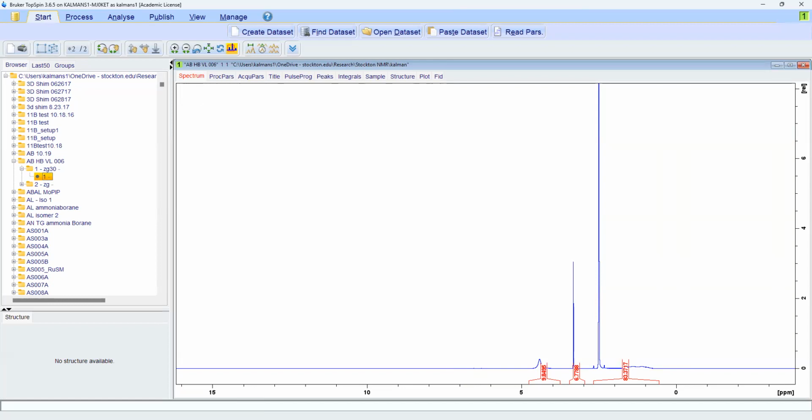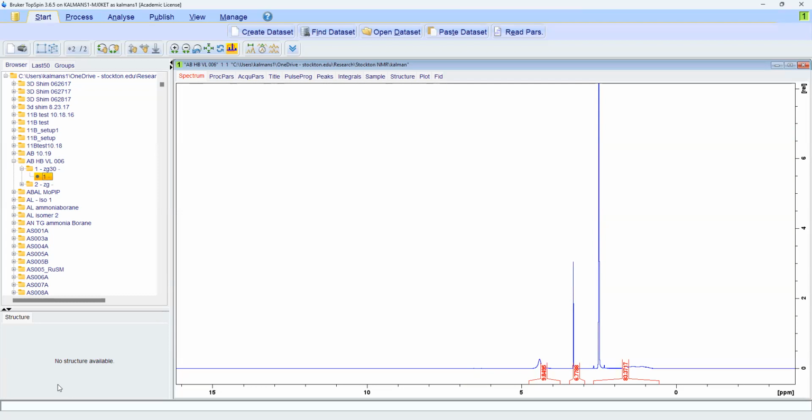Generally, depending on the lock of the instrument and the magnetic field, your peak shifts can be a little bit different from what someone else used on their NMR spectrometer. So we always reference it.